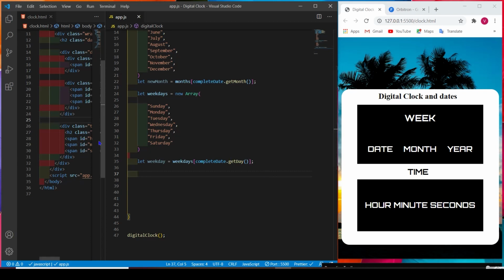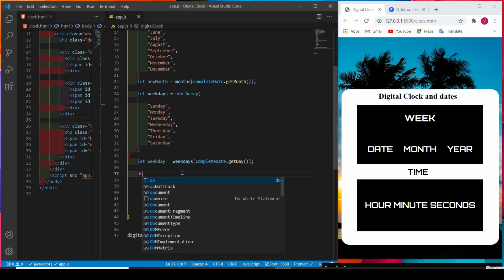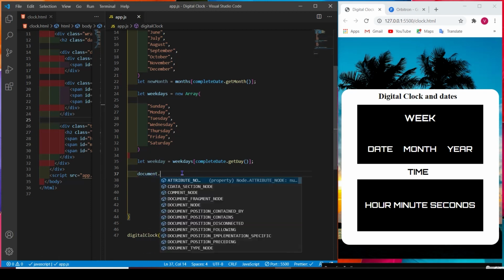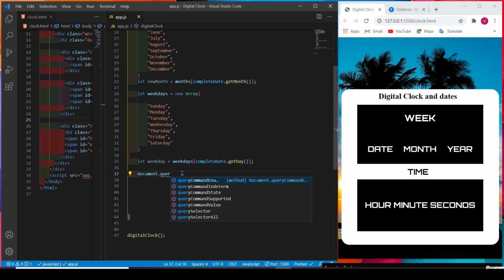Or I can use the modern way, document.querySelector, and I'll give them the ID, and I can locate each and every element that is in this place.